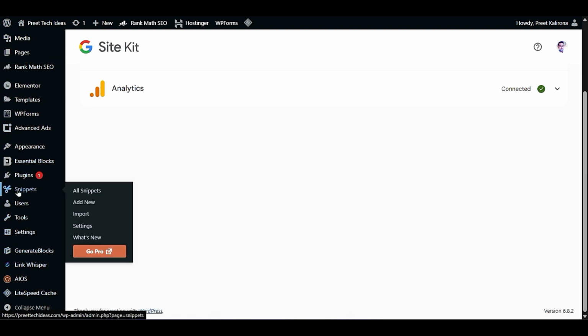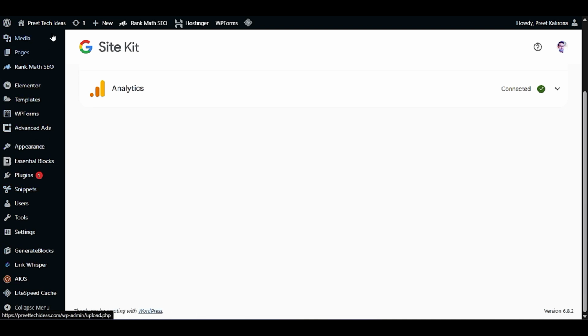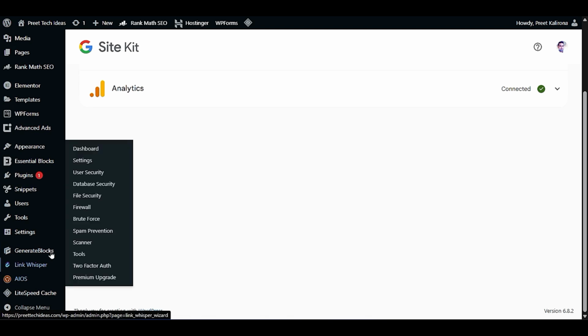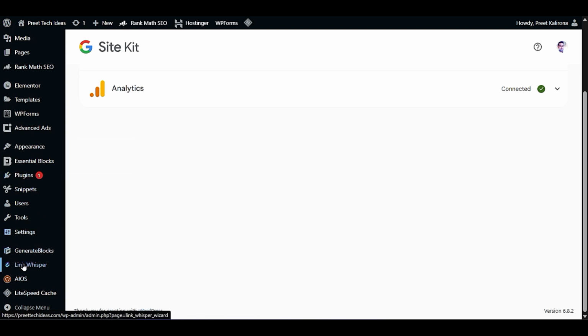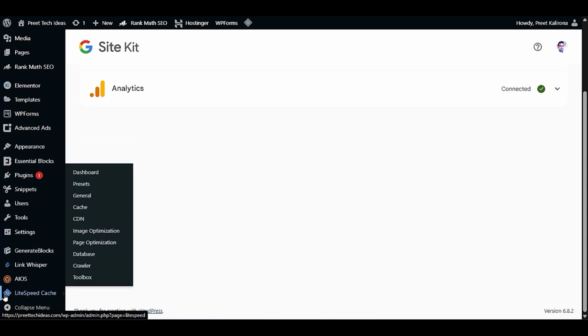When you activate a new plugin, you will see in the left side panel it gives you more options because you activated more features. We have to look at the LiteSpeed Cache option, and inside it you see a lot of options like cache, CDN, image optimization, and page optimization, for any website page you want to optimize.